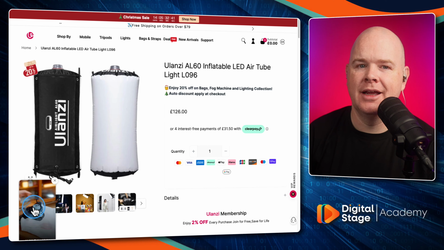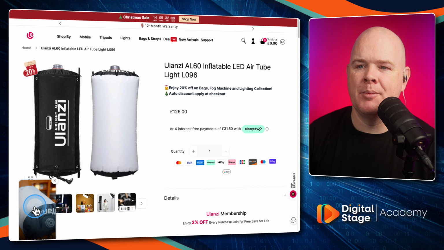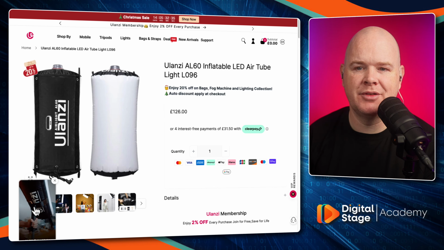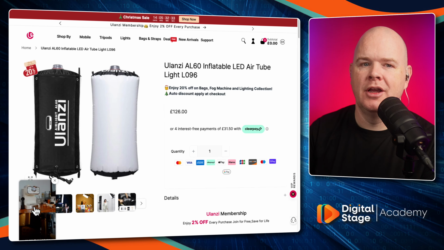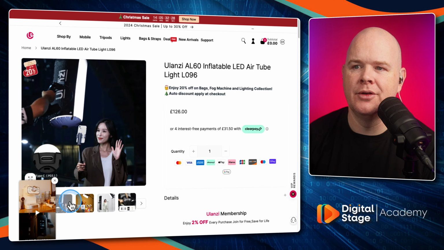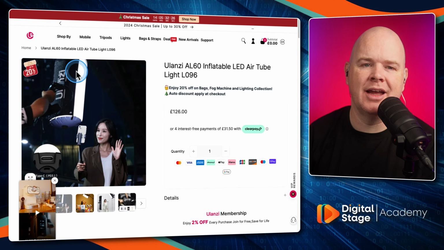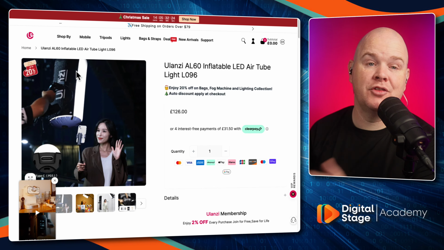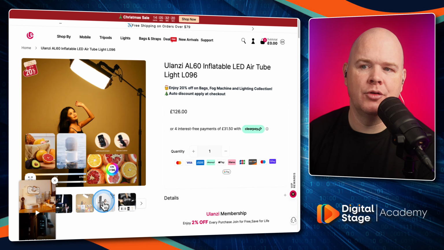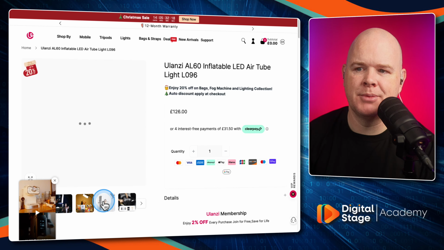So you can see that they basically roll up. But then they've got an inbuilt pump, because it's got a battery in, obviously, for the light. So you just unroll them, press the button, they inflate, and then you're good to go. So just a really good way to get that large surface area, but from a really compact light for traveling, or going in different studio spaces and whatever.